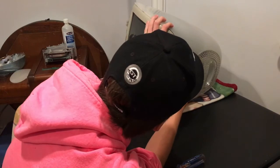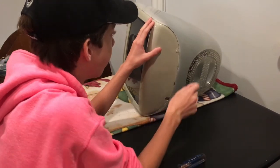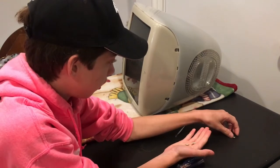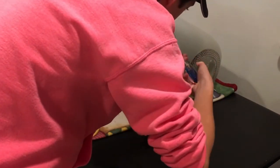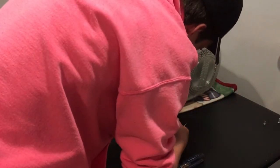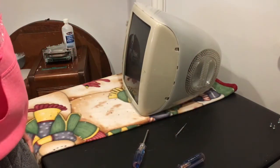Oh, it just broke. Okay, well, that was not what I wanted to have happen, but it broke in 2 pieces, so never mind, it broke into 3, so I'm just going to set these pieces to the side. Whatever, I don't think it's going to be here anymore anyways, so it doesn't matter. This is going to get unscrewed here. So I'm going to put these 2 back, which are from the front of the plastic on the ground. Get these 2. I was like, where'd it go? It's in the screwdriver.